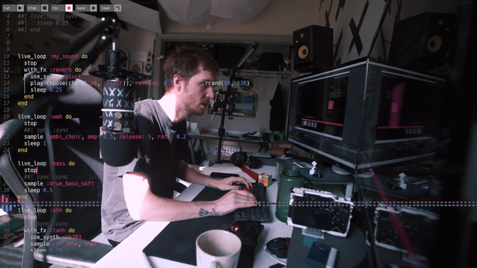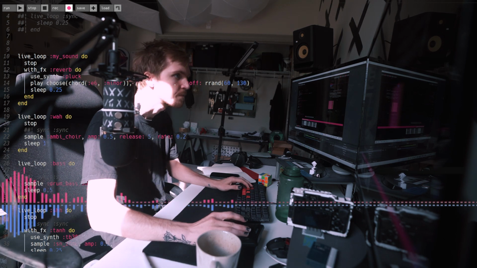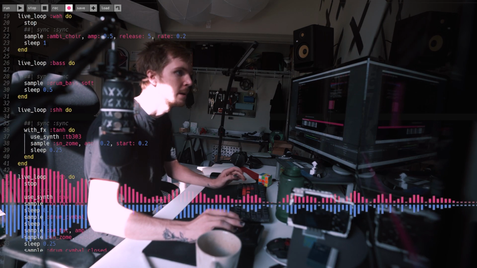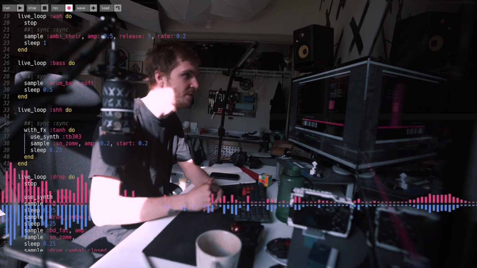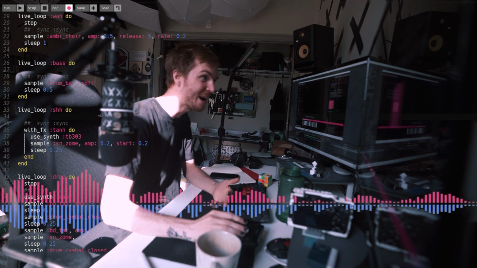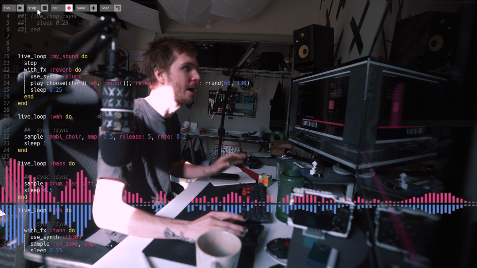Let's add the bass in. Okay. Okay, so that's faster than I want it to be. But boots and cats, right? Let's add some background.